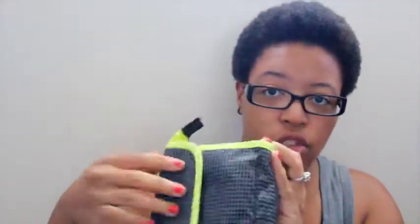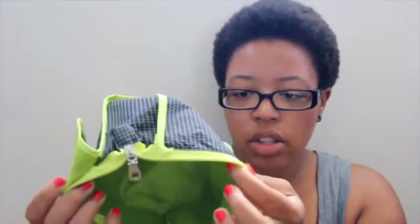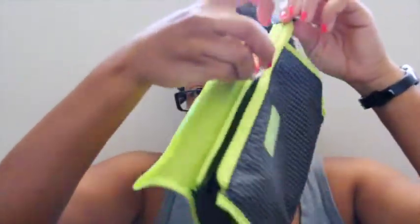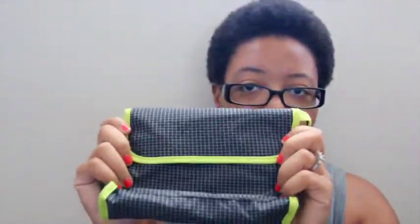I got this little pouch from Walgreens. It was actually on clearance for two bucks — regular price I believe was $7.99. As you can see, it's kind of like a little travel pouch and it's machine washable. My favorite color is green, so I had to get it. It's got a little zipper here at the front, and then you just flap it over — it's perfect for traveling. I put my medications in here, and I have another one that I use for all of my toiletries.